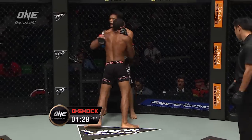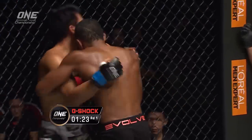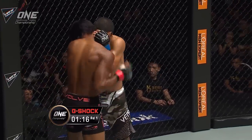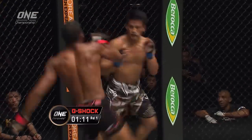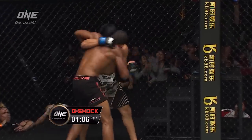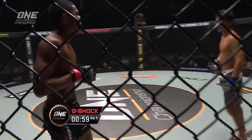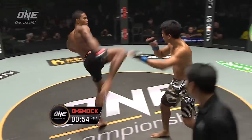These two are unleashing. It's a very intriguing and enthralling stand-up contest so far. Wirachai with his back against the cage. Now Khan has his hips — he can start using his hips to throw those knees and elbows. That's where he likes to turn him with the elbow. It was the elbow that brought Wirachai down. He's rocked a little bit. I think Wirachai's a little bit dazed. It's smart to go to the clinch. Amir should push away and start striking again. He took a few steps back to solidify his stance on the cage, then clinched.